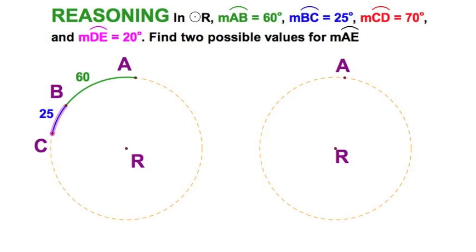So you can see now that I've got 85 degrees. And I'm going to keep going. Add arc CD, the red arc. And let's add the 20 degree magenta arc. And clearly, I can see that the arc AE is the sum of those four arcs.